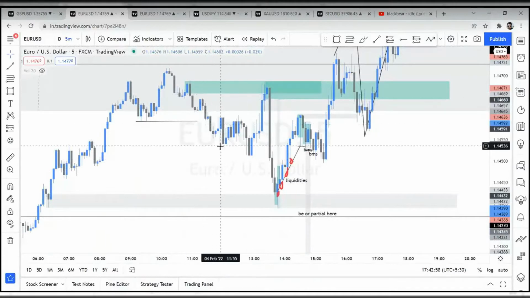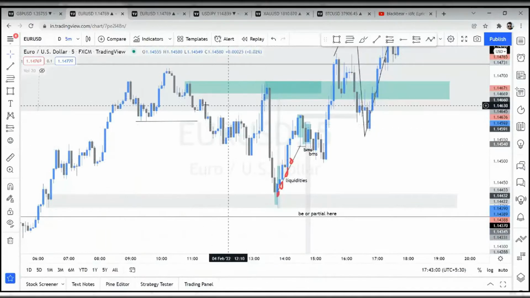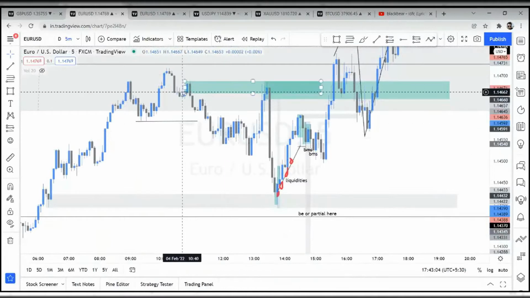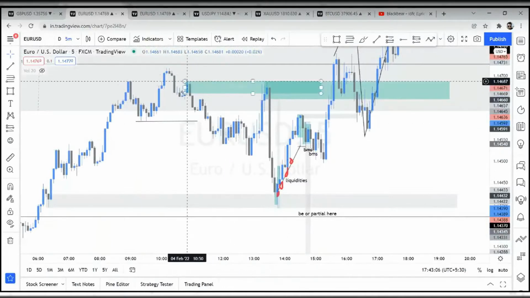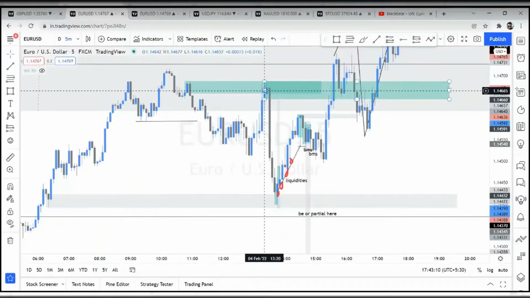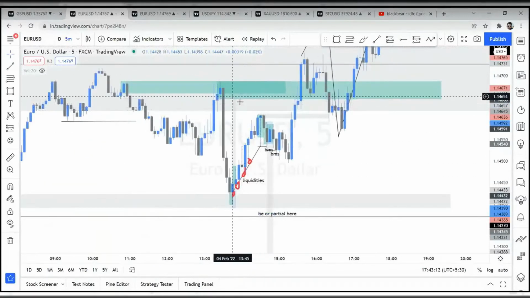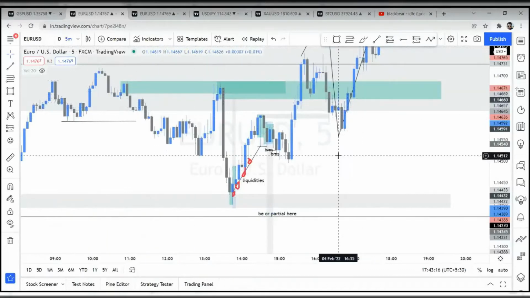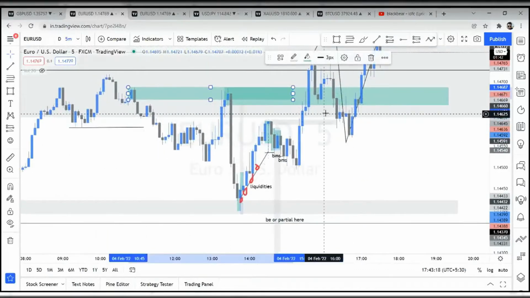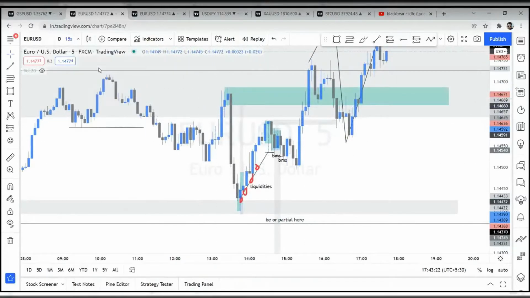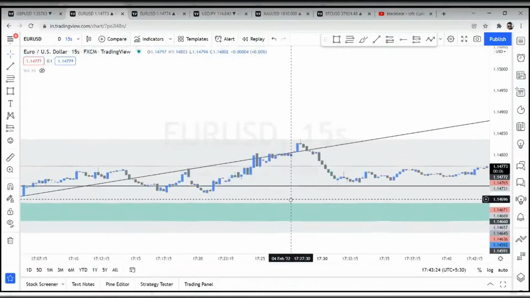So the reason we are looking for a sale from here is because we have a break of structure here, and on the retrace on this block particularly, and even this we could have considered, but price did reverse from here. So this was the first sale that we had. And let's see if we ever got a confirmation here. Let's move to 15 seconds.